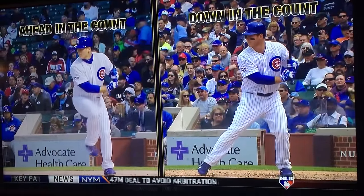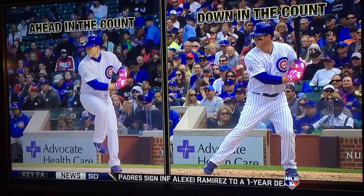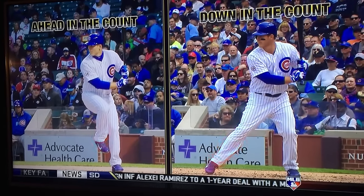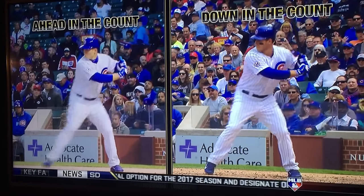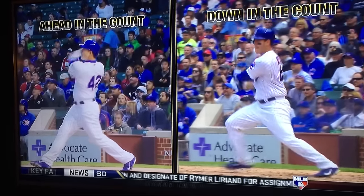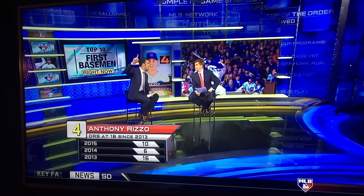This is even more telling. On the left, he's up in the count — hands all the way down to the knob, leg kick as well. On the right, you see he's just putting his foot down and also choking up. Notice the two swings: the one on the left, look where he's looking — upper, upper tap right there. The other one on the right, he's looking base hit to left field. I love the fact that he's able to change and make adjustments according to the situation he's in.